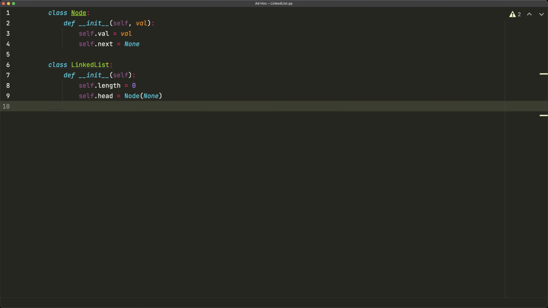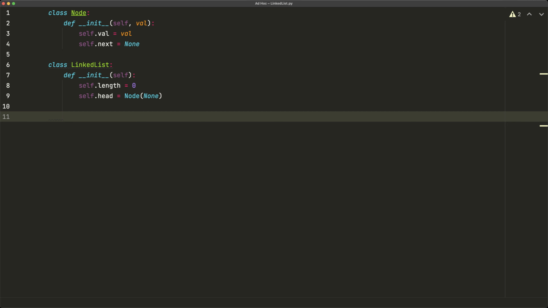Now, before we add any of the main methods, we're also going to add a helper method that we're going to call getNode. So this just gives us the node at any particular index. And this is going to be really useful if we're trying to insert or remove or just generally get an item at a particular index, because it's all the same process of actually moving our traversing head in that direction.